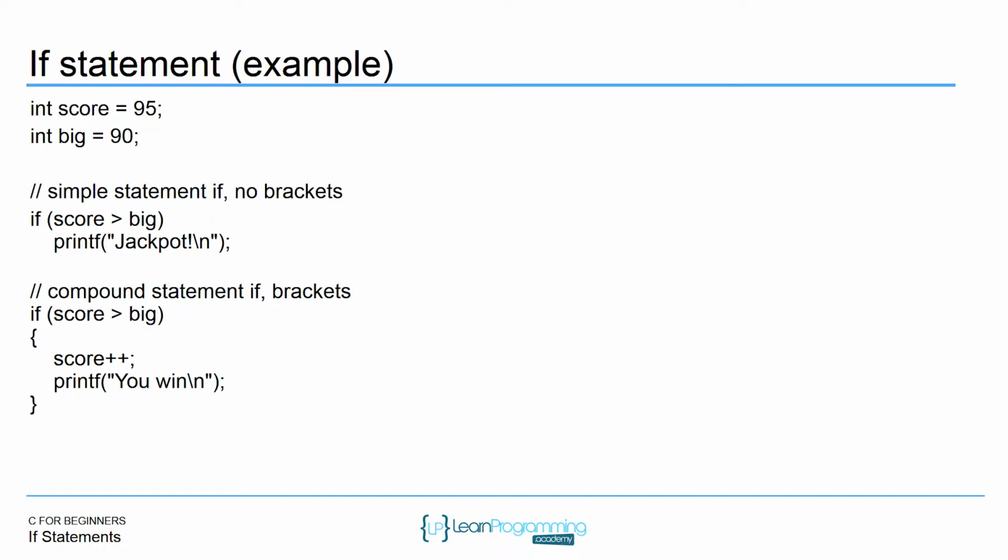If statements are pretty simple when they're just a single if. If keyword, parentheses, left and right, inside the parentheses an expression. And when if statements get more complicated, those expressions can become multiple expressions. So you can start using some of the logical operators we learned about, in terms of we can use the and or the or. So if score is greater than big and something else is required. So we can have multiple questions in a single if statement, or we can break them down. But this is a basic if statement example.